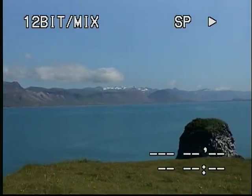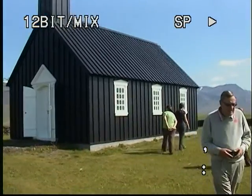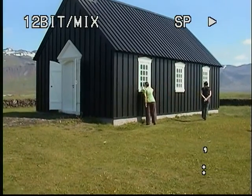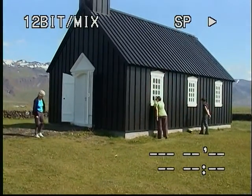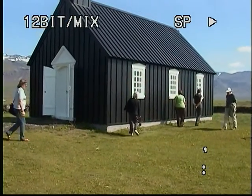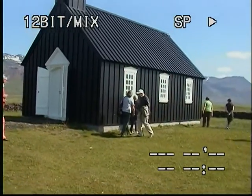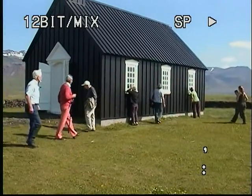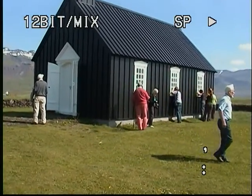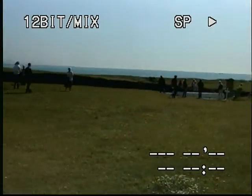It's the harbor. This is a little church called Bure that was built long ago. It became dilapidated and uncared for, and a lady named Barry rebuilt the church herself. The church organization refused to assist her, but she did it herself, and she's buried here in this yard, I guess.